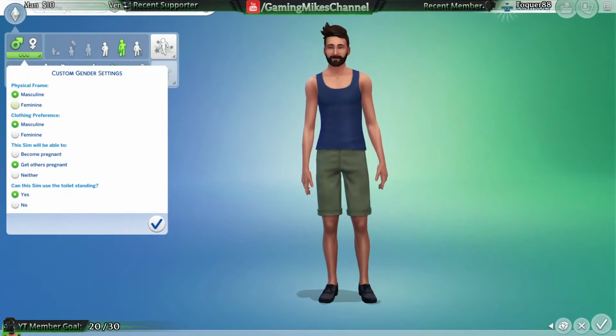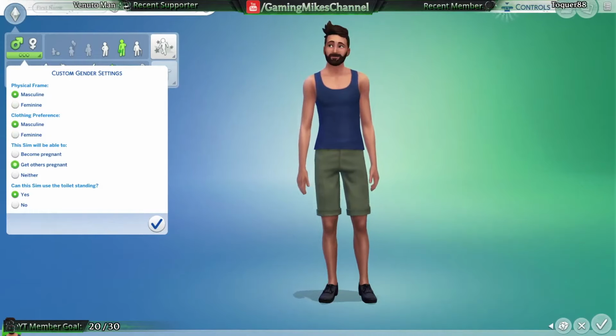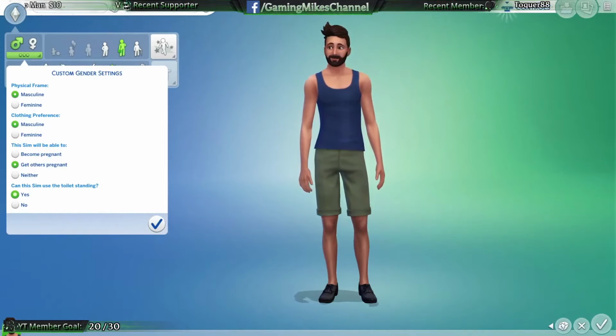Customized gender? Whoa, physical frame. Oh, that's a lot of options. This sim will be able to become pregnant, get others pregnant, neither. Can this sim use the toilet standing, yes or no? Wow, they let you customize that much. The options are endless, Hilda.